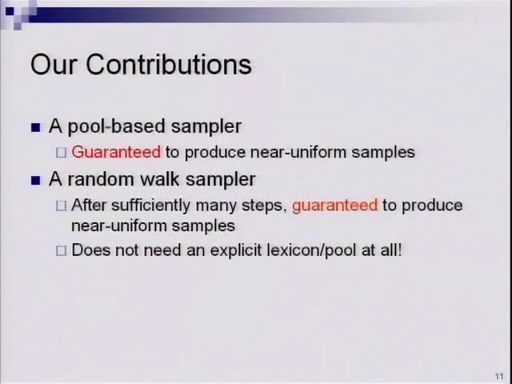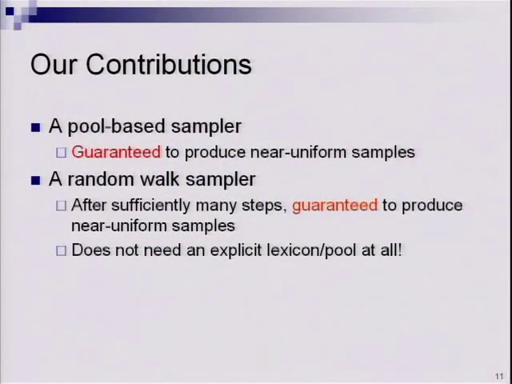The main advantage of this sampler is that it doesn't need this pre-processing step. It doesn't need an explicit lexicon or query pool. So it's easier to run. However, it turns out that it's less efficient. It requires more queries to the search engine in order to generate each sample.